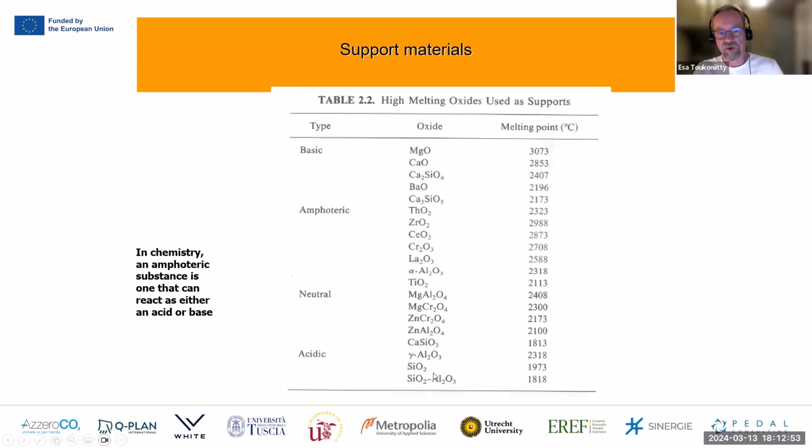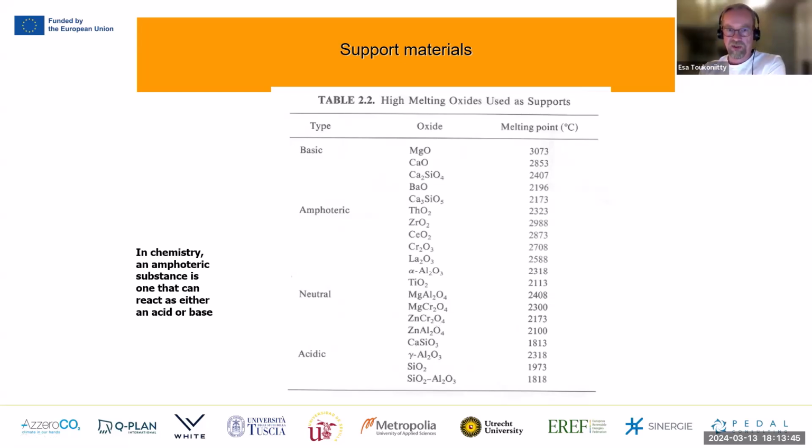Here is maybe a longer list of different types of support materials, including acidic, basic and neutral support materials. Quite many of these you can find if you go through the course book and see what type of catalysts are used. It's very often written in such a way that there is the active metal or active component and then a slash and the support. So this could be basic, like nickel, magnesium, or here the neutral could be some platinum or palladium and so on, and then the support material is written after that.